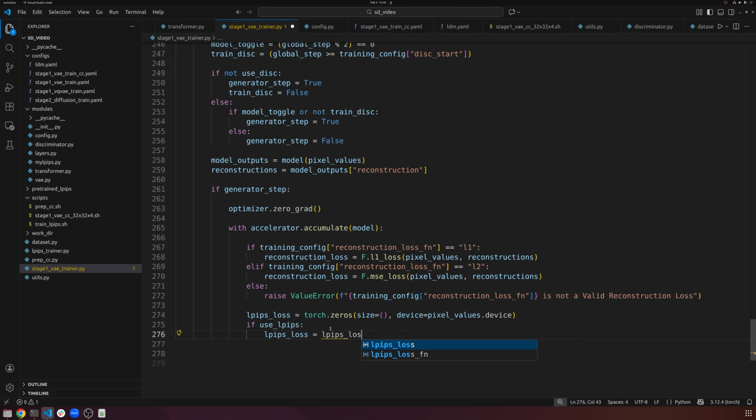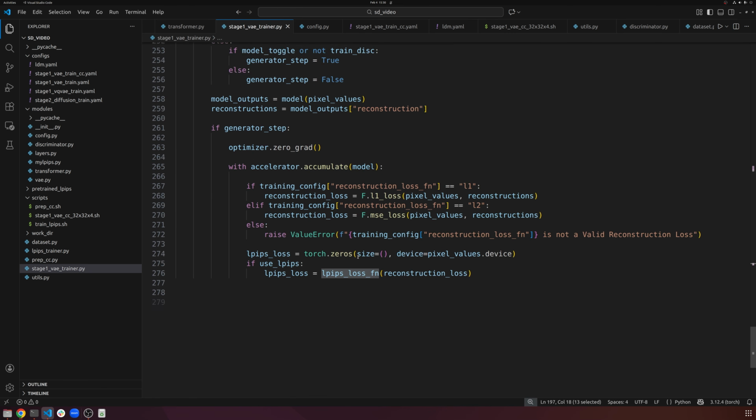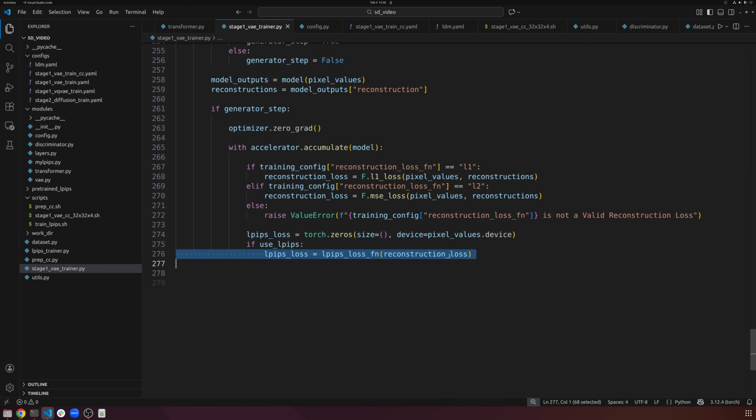We'll have our LPIPS loss function, and actually let me just double check right here. It should be LPIPS loss function right here. LPIPS loss function, and we're going to pass in not the reconstruction loss, but the reconstructions, right? The reconstructions. And that's it.